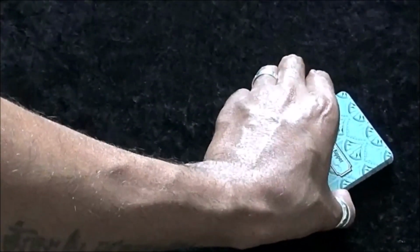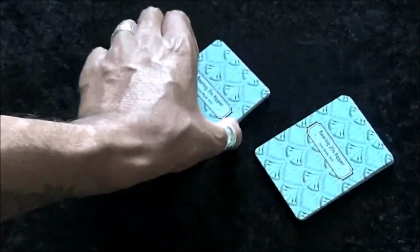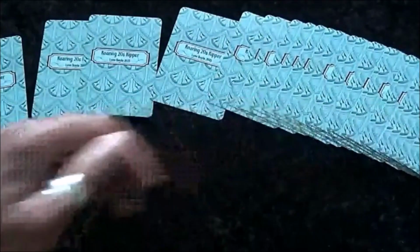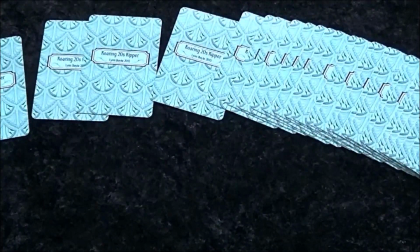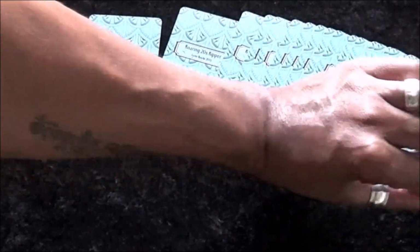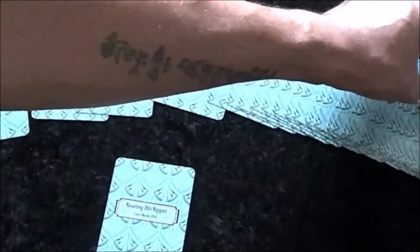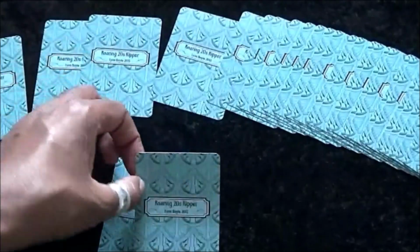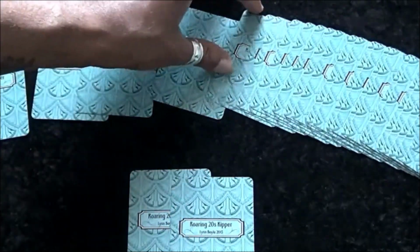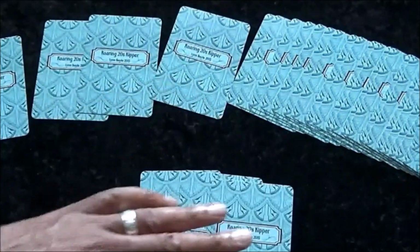All right, so now I'm going to go ahead and cut the deck. In this particular case, because I am not the woman, I'm going to cut the cards away from me, which is what I usually do when I'm reading for someone else. All right, so let's fan the cards out. And now again, we're going to do this with 3 cards from the fan. So I'm looking. Okay, this one got my attention first. That's card 1, and then I'm looking at this one for card 2. Okay, now we're looking for card 3. And I'll just go with this one. All right, so we have 1, 2, 3. So we have 3 cards.